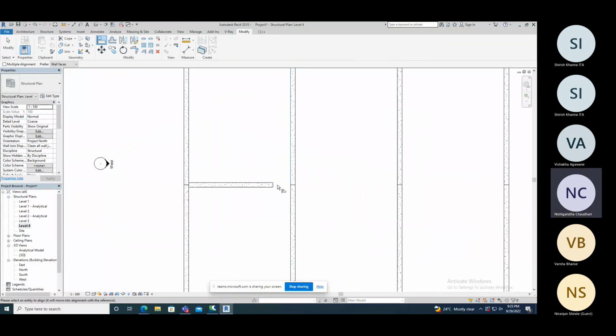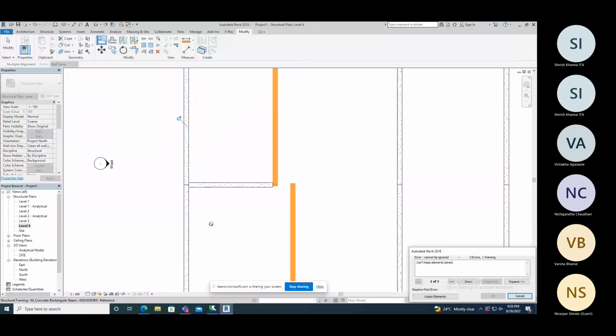I'm aligning this one to this. It will again go there. This is moving. If you do not lock it, this moves; if it is locked, then you can use this. Oops, see, this is not locked. This is also moving. You can take unjoin.